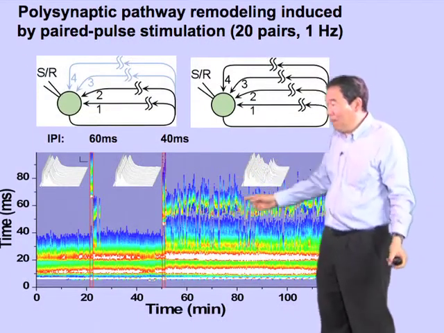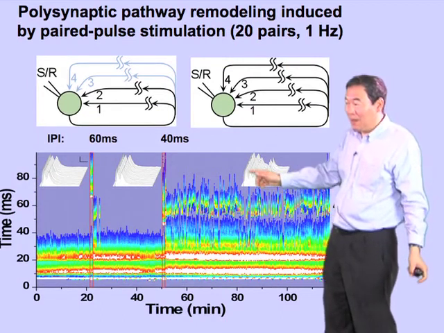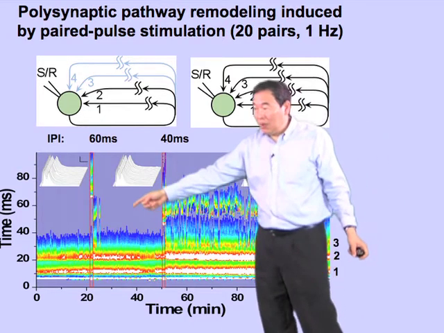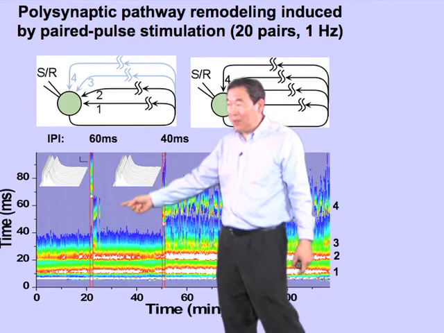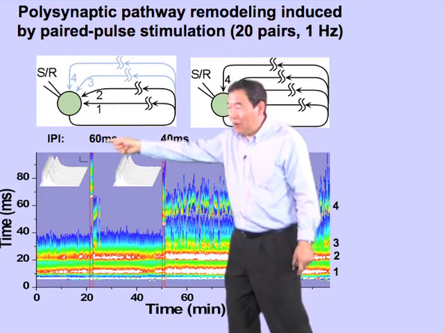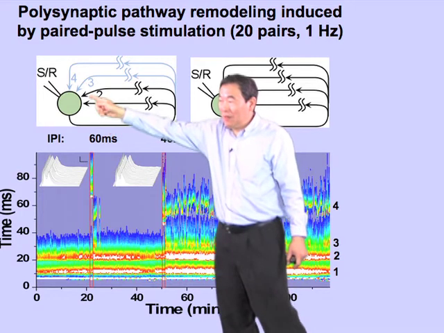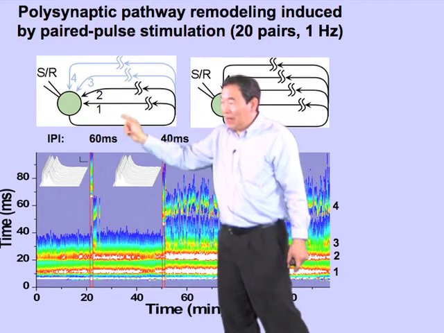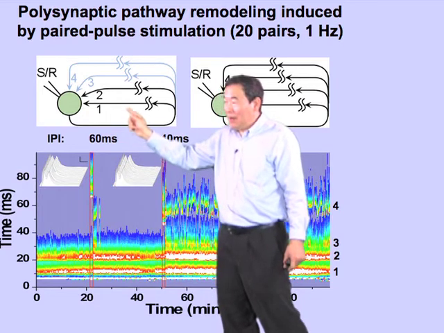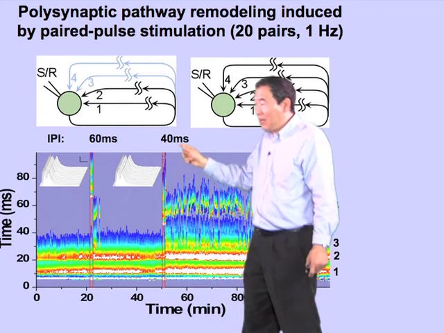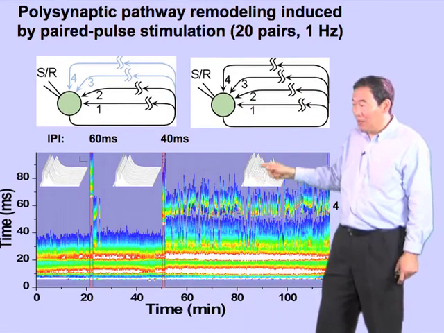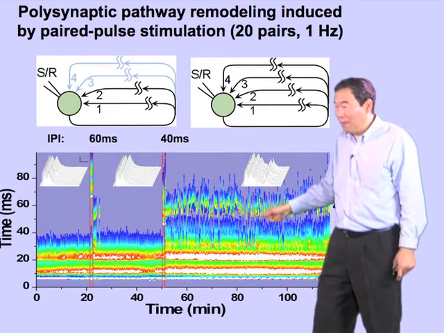This colorgram is a simple representation of this complicated synaptic current. The color represents the amplitude of the current. So a new color appearing here means a new polysynaptic pathway is open. So you have stimulation, and you can record from a different cell, or you can record from itself. Right? So this is stimulation and recording from the same cell. They start with a pathway. For example, here you have two pathways to begin with, two peaks. And then with a 40 millisecond stimulation, new pathways three and four are open, and that gives you these new peaks appearing here, three and four. Right?